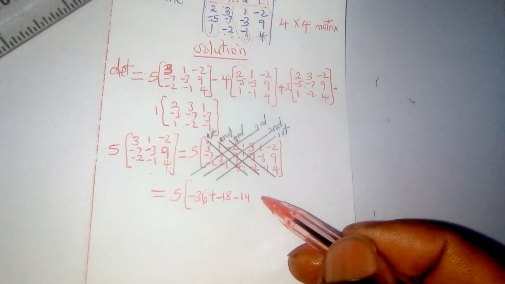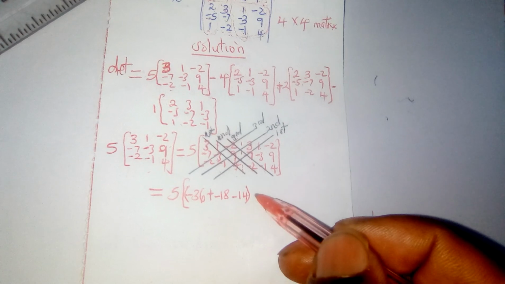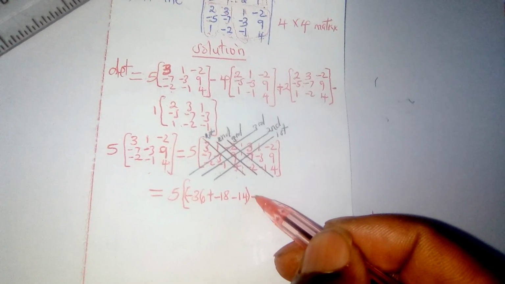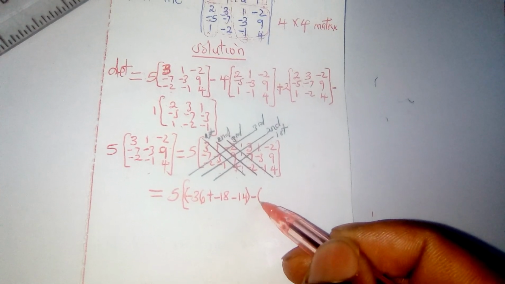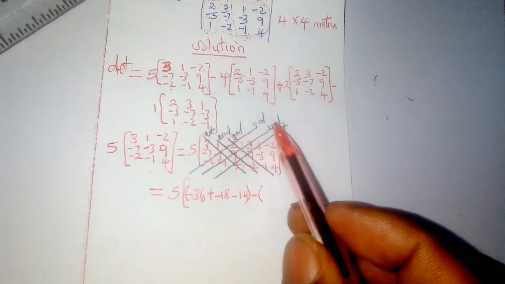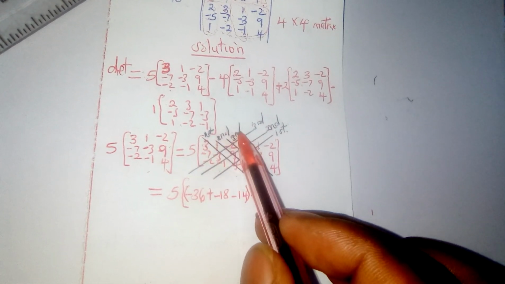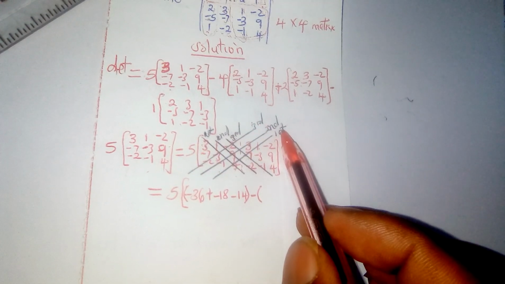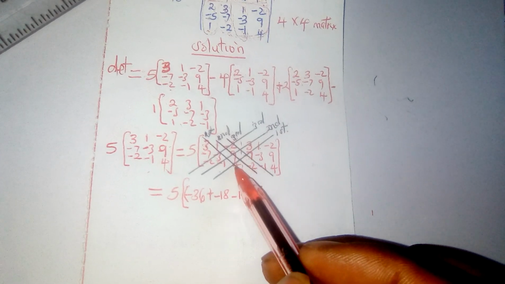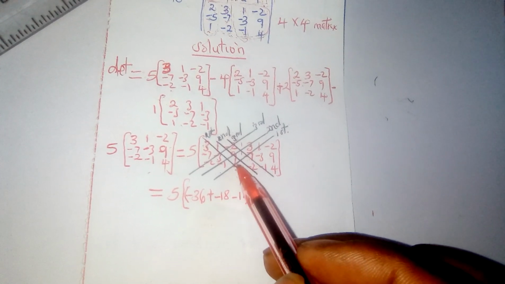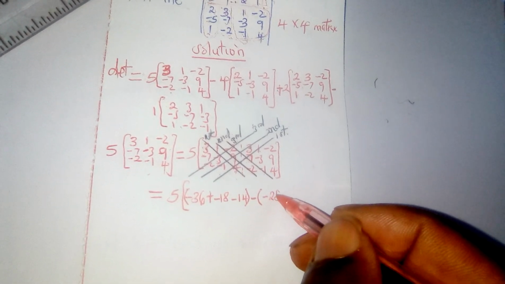After working out that, you are required to make a bracket that way. Then you put a different sign, that is subtraction. Come here, begin a bracket. Then you move here now to this first, second, and third diagonal. Remember, you work out the first, second, third diagonal on this side. Now move to the other side. Now the first diagonal is 1 by negative 7 by 4. Negative 7 by 4 is negative 28. So I'll come here and write negative 28.